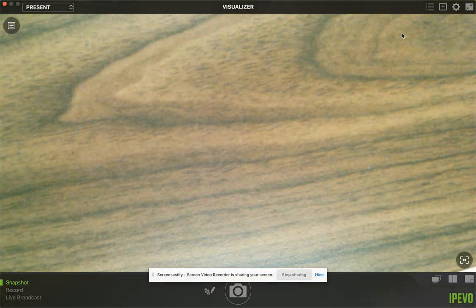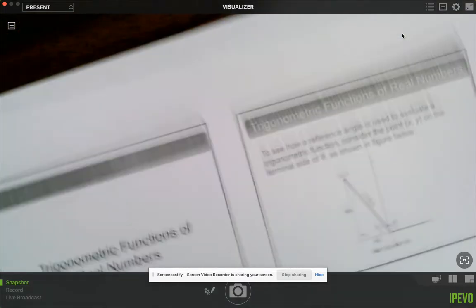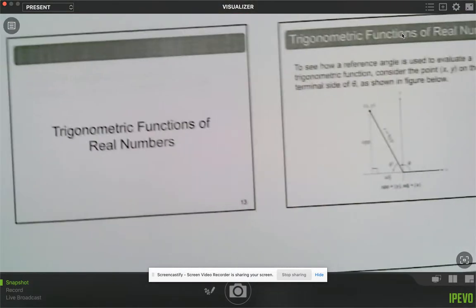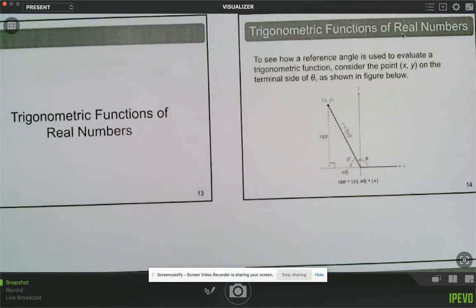All right. Moving on. Almost done. This is the last section that we're going to talk about here. Now we're going to talk about how reference angles are used to help you evaluate real numbers. The only time you really need to do this is if you don't have the unit circle memorized. During this class, you will, because you're able to use it. So I'm only going to do a couple examples here to help you out.